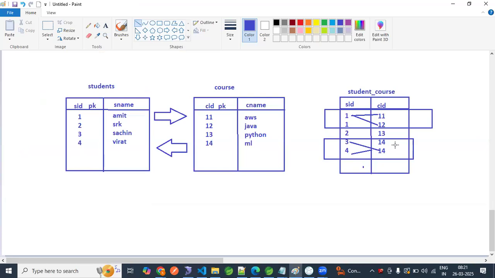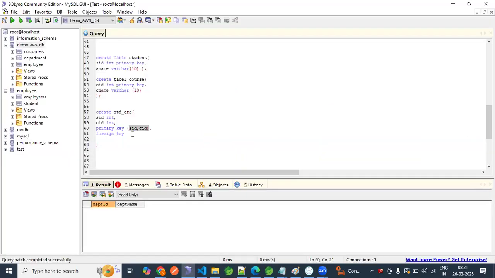I want to give foreign key to SID, with a reference to which table? The above table, student table. SID belongs to the student table, and let me give SID. Now, this is the first relation.